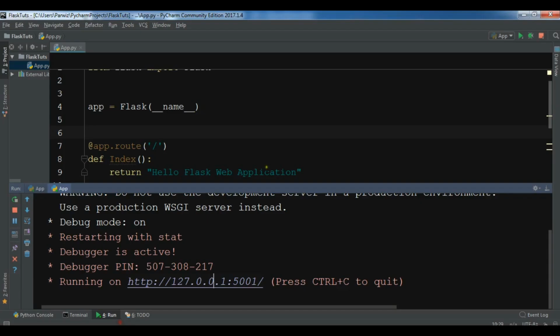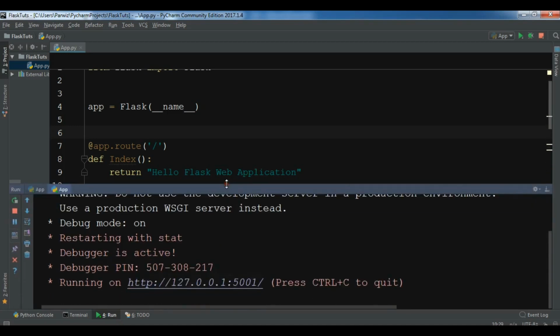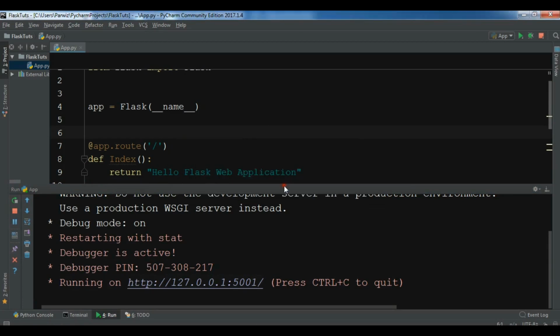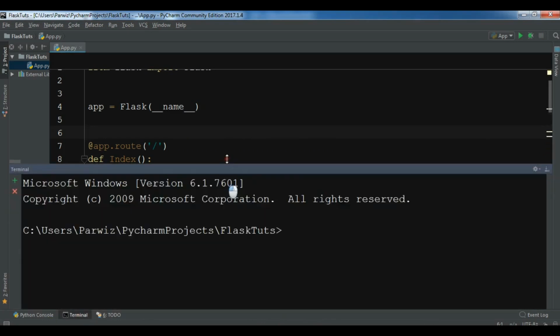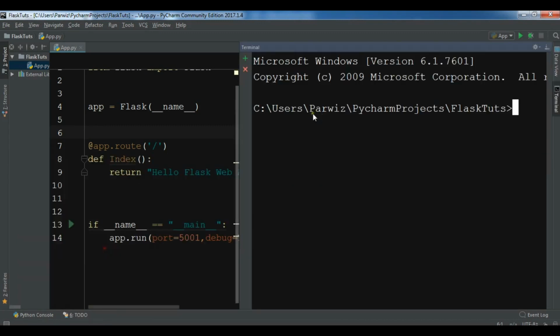If you're using the PyCharm IDE, you can also use the terminal for running your Flask applications. So let me just close all of them. Close all, terminate. Okay, now you can open your terminal in here. Let me bring this terminal to the right. Okay, now this is my terminal.